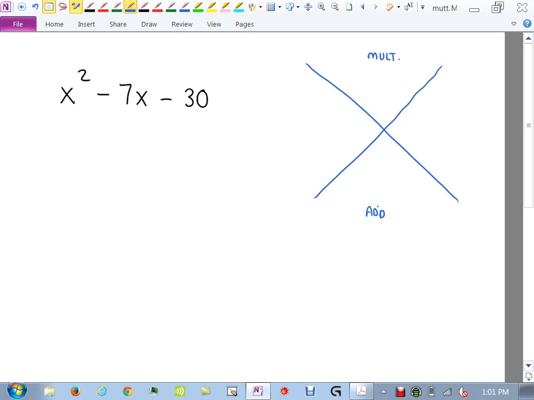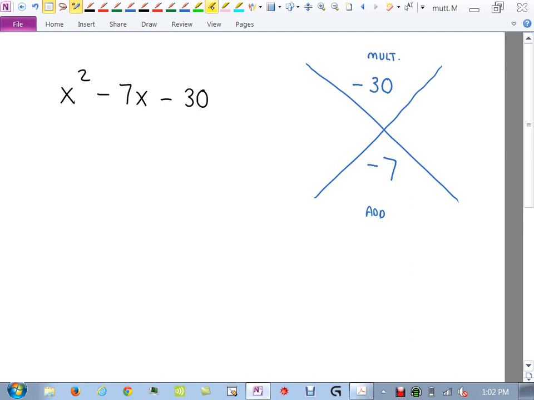What if you forget to put negative and you accidentally put positive? It's over. Right then, it's over. The only way to get the correct answer if you mess that sign up is if you accidentally make another mistake that corrects the mistake you did earlier. You know? So make sure you pull the sign off that thing. And then what do you need those things to add up to be? Negative 7.